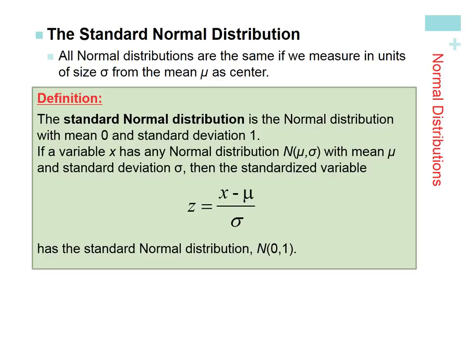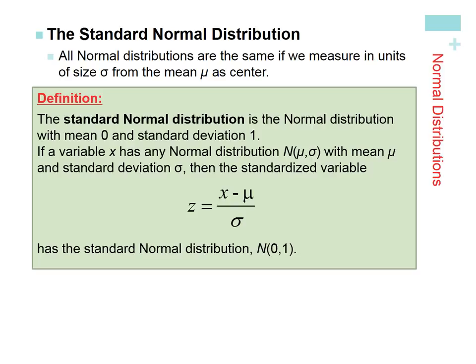Okay, so the standard normal distribution is the normal distribution with mean 0 and standard deviation of 1. So a normal distribution is just you taking the mean and standard deviation from your data and labeling it on the curve. The standard normal distribution is saying, okay, let's find the z-scores of the mean. Let's find the z-score of the first standard deviation, the second standard deviation, the third standard deviation. When you do that, the z-score of the mean is going to be 0. Because remember, your z-score is how far it is from the mean? Well, if it is the mean, the distance from the mean is going to be 0.